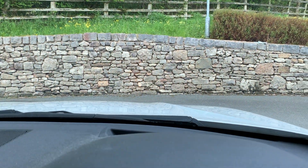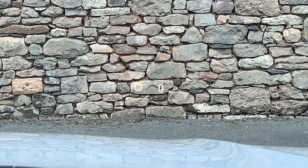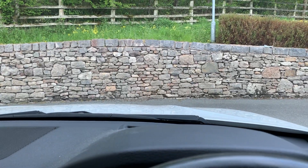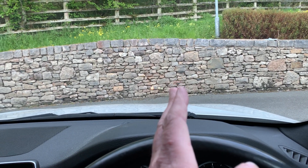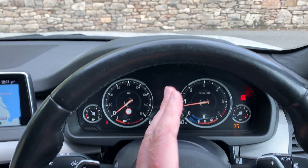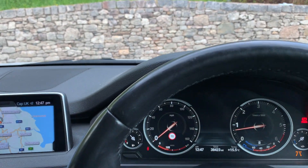The other thing we've got is head-up display. Hopefully you can see there's a 10 mile an hour speed limit shown on the left and the actual speed — zero miles an hour — on the right hand side. That's a really nice safety feature when you're driving along: you can see your speed in the road ahead of you rather than having to look down at the dials, so you can keep your eyes safely on the road.